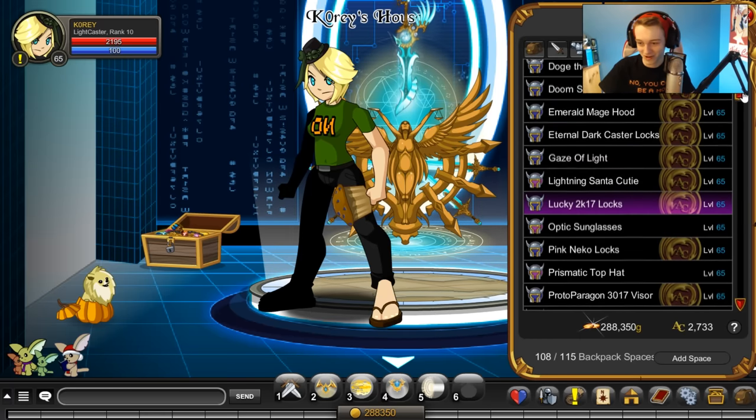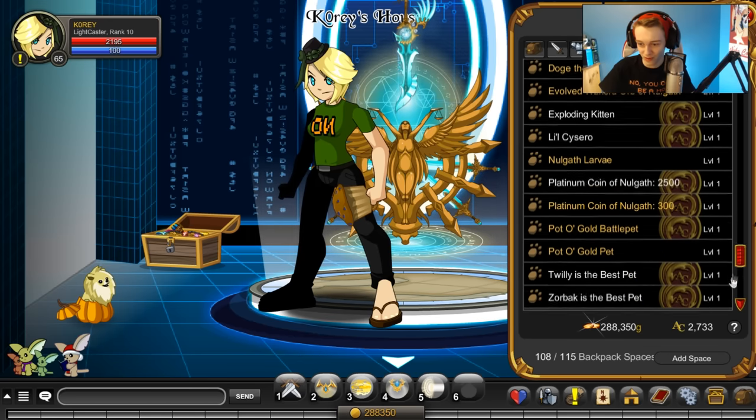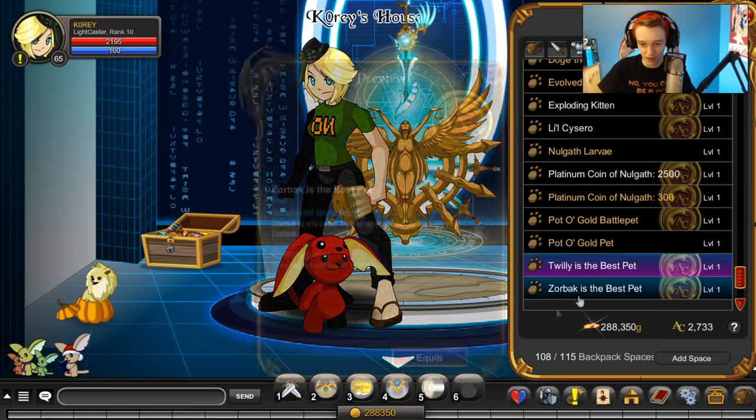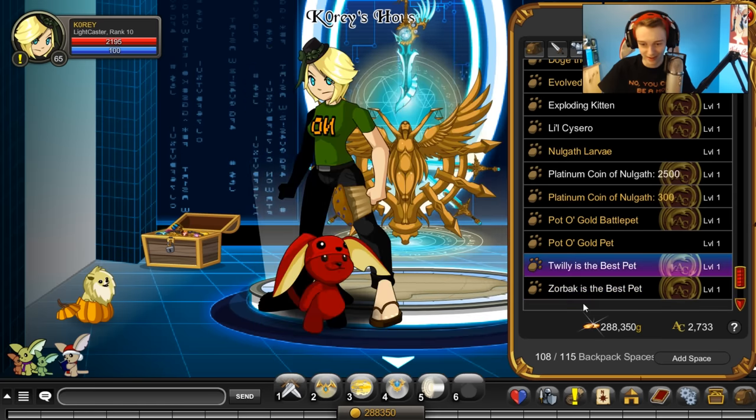If they have anywhere close to as cool an animation as Cicero's pet has, then I'm going to be very happy. All right, so it's Twilly. Okay, so he's a normal size for a Moglin. And Zorback. So they're the exact same size.